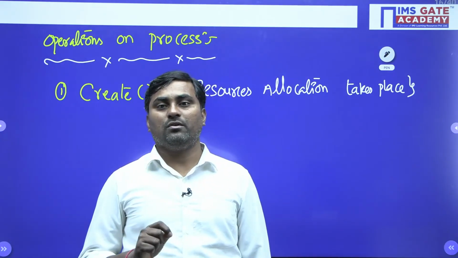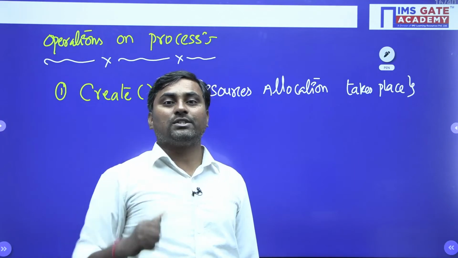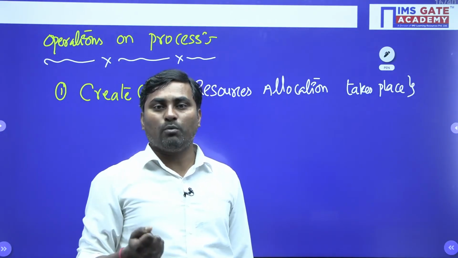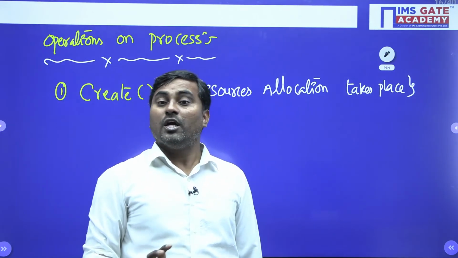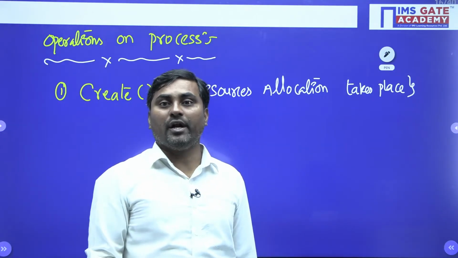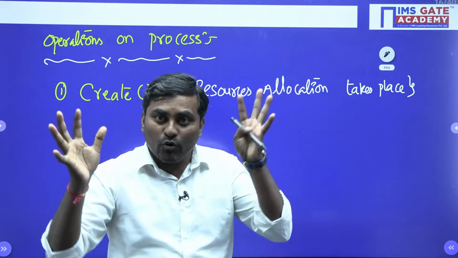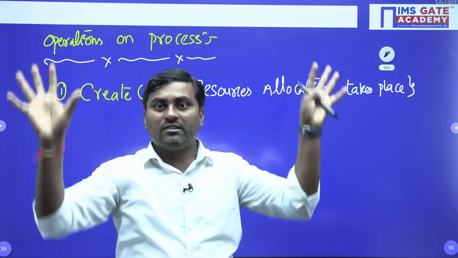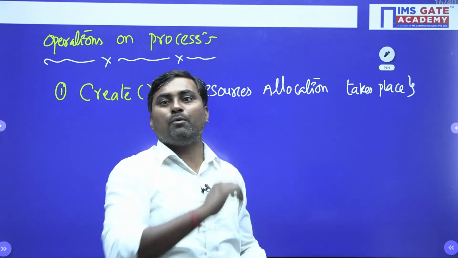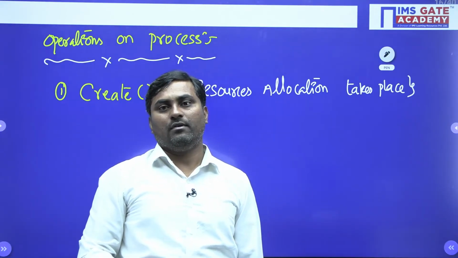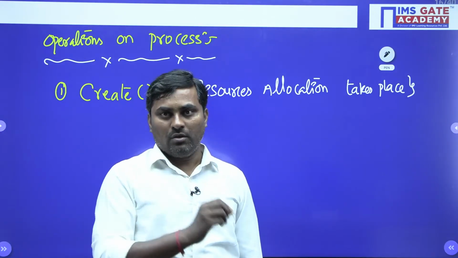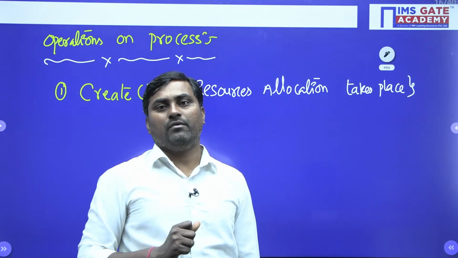Along with resource allocation, some data structures need to be created, as further classes will explain. The PCB, process control block, we have to create, and other data structures may also be required. So the required things you have to create and allocate. All this fundamental work should be done by the OS at the time of process creation only. Anup, is it clear what I am trying to say? What happened exactly during process creation? Respond.